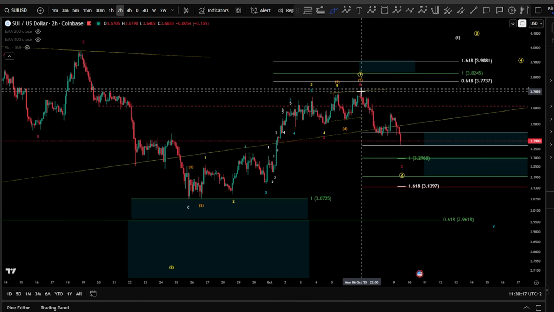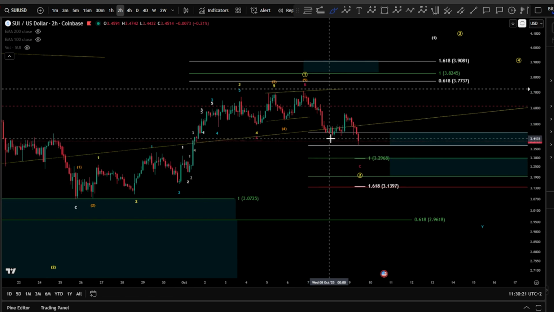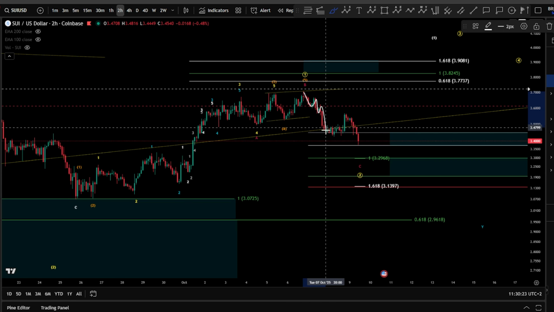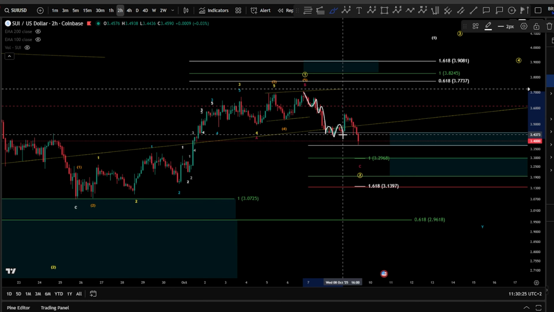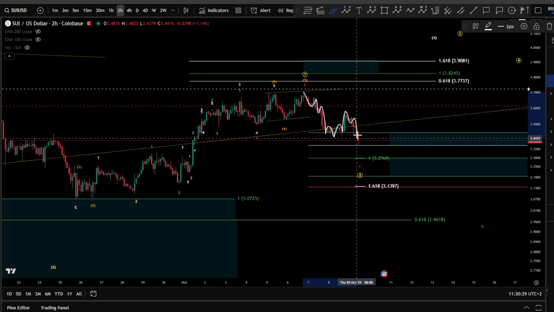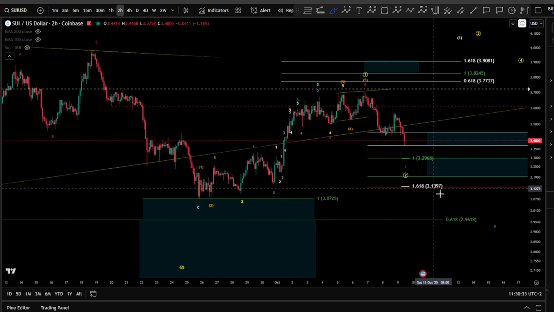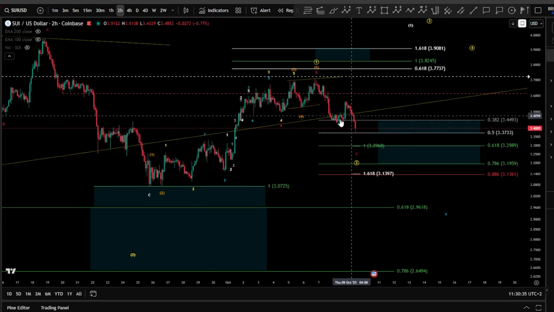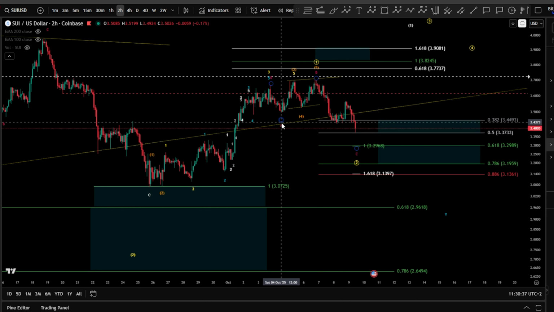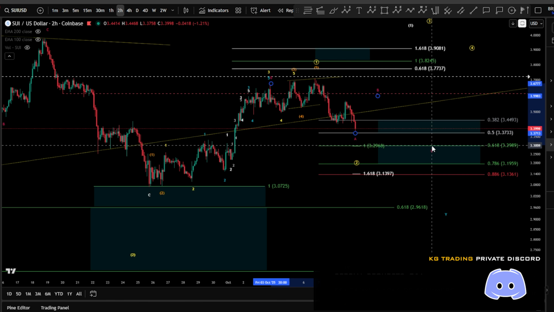Now, after it, we start to see, of course, something like an impulsive wave downward. We got kind of like a 1, 2, 1, 2, wave 3, 4, 5. Now, the wave 4 can be playing right now as a 1, 2, 3, 4, 5, again in double 1, 2. And that's because this might be only your wave A here for a potential correction. So we're gonna come back to this scenario where we have a potential A, B, and a C.